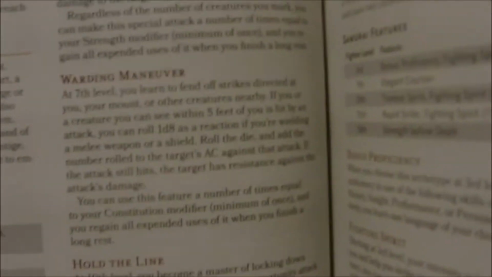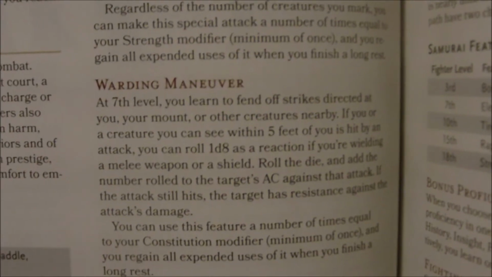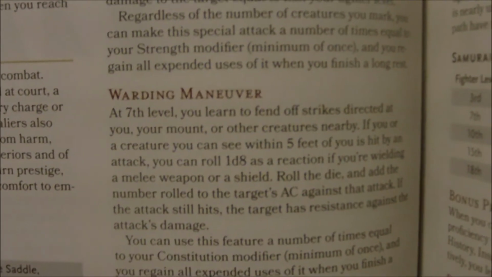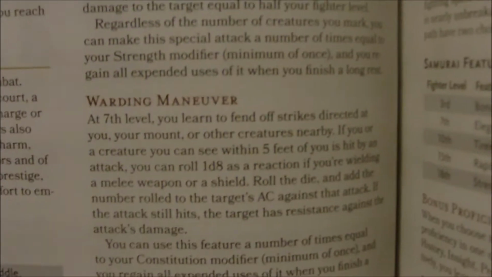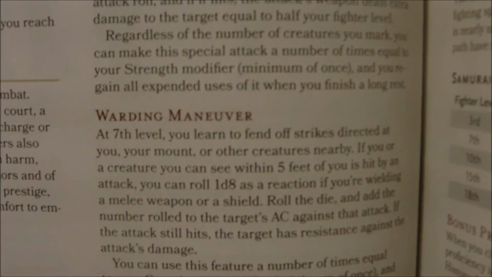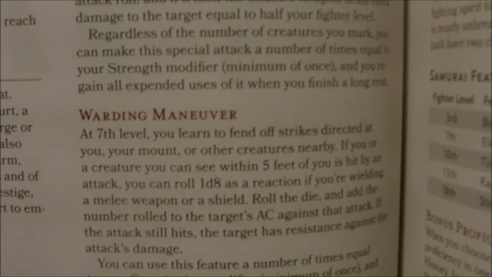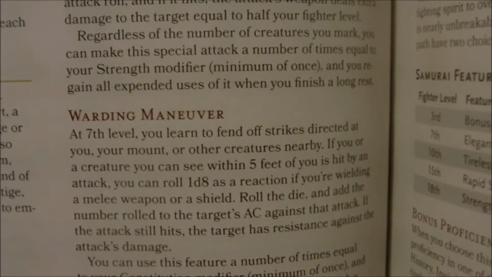Alright, at 7th level, Warding Maneuver. You learn to fend off strikes directed at you, your mount, or other creatures nearby. If you or a creature you see within 5 feet of you is hit by an attack, you can roll a d8 as a reaction if you're wielding a melee weapon or a shield. You roll the die and add the number rolled to the target's armor class against that attack. If the attack still hits, the target has resistance against the attack's damage. You can use this feature a number of times equal to your Constitution modifier, a minimum of once, and you regain all the expended uses when you finish a long rest.